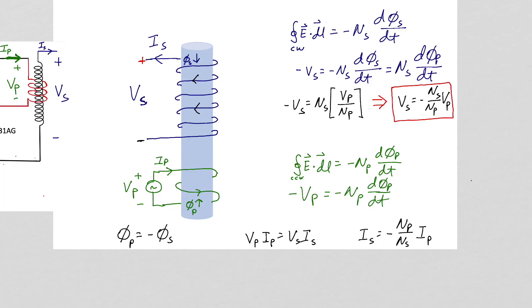With our assumption of a perfectly coupled transformer, the input power to the primary V sub p times I sub p is equal to the power coming out of the secondary I sub s times V sub s, giving us the relationship between the current in the secondary and the current in the primary. Even though the top of our secondary is not connected to anything, a current can flow in the secondary. Charge will accumulate at the open end of our secondary coil. There will be a capacitance associated with the end of the secondary, with one conductor being the end of the secondary and the other wherever the electric field lines are terminating on a nearby conducting object.